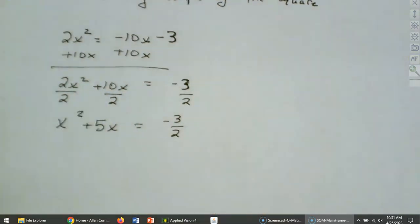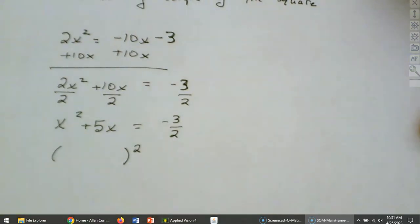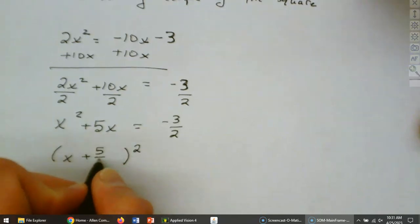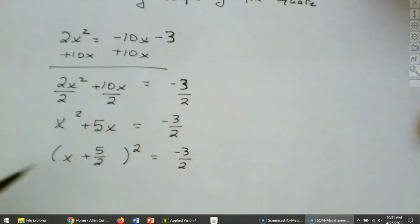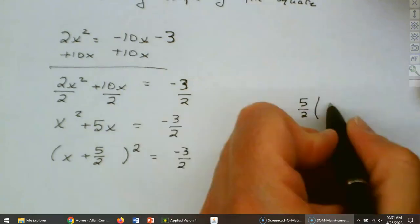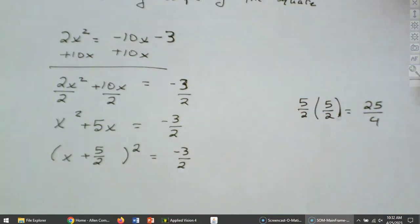What do we now need to do? Again, we half and square. So what's half of 5? 5 doesn't half out evenly, does it? So that would be x plus 5 halves. Now, what do we have to add in to force that to factor? Well, add in 5 halves squared. And what's that? 5 halves and 5 halves, that's 25 fourths. So we just write it out and square it.